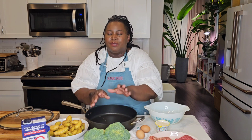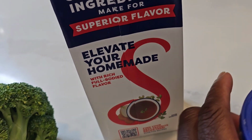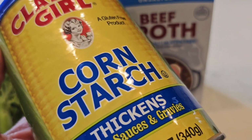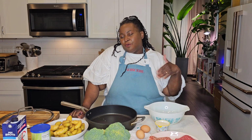And then we're going to make a quick little gravy using beef broth. This is unsalted beef broth. And I haven't decided yet whether I'm going to make this gravy with cornstarch or with a butter flour mixture. We'll see as we get towards the end of our dish.